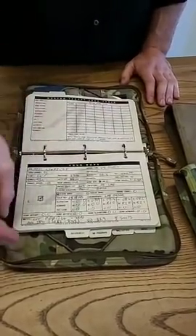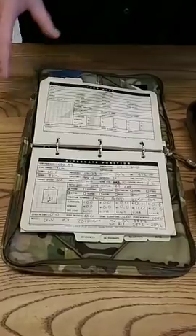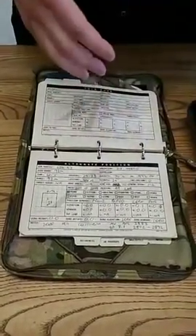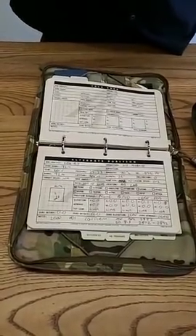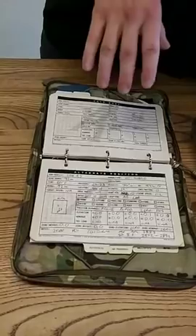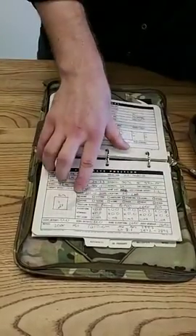Moving on to alternate position — I did a lot of work with alternate position shooting a few days ago. The primary function of the alternate position sheet is to give shooters adequate means to record any point of impact offset likely from shooting in an alternate position where the weapon is manipulated differently. The position and hold is slightly different and as a result the shooter may experience a slight shift in point of impact. The sheet is designed to make this easy — the shooter can simply select the type of position and the type of support mechanism being used.